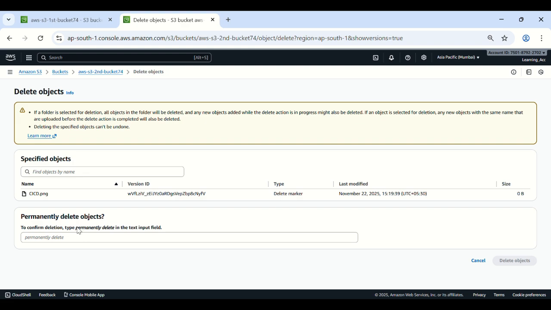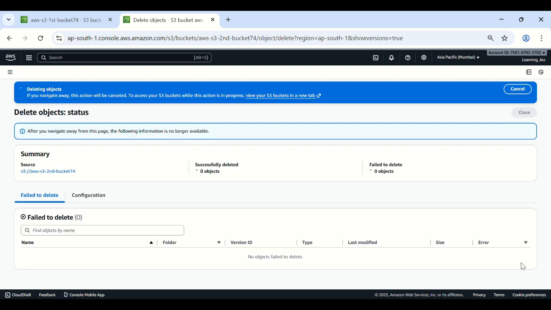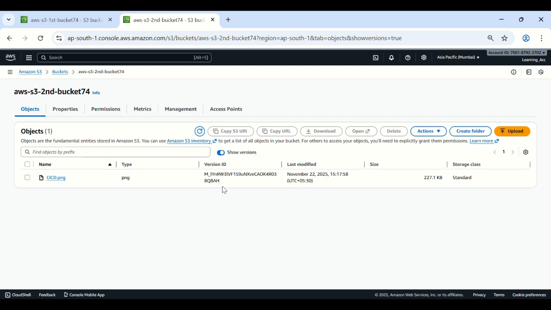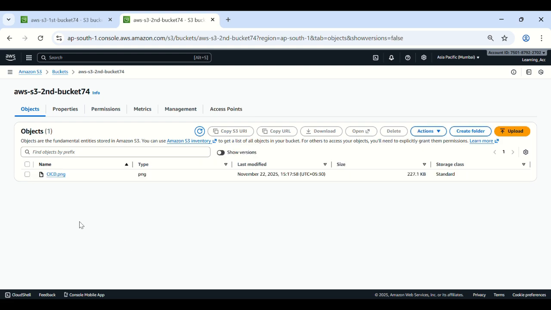Now type permanently delete in the input field. Now click on delete object. So we have deleted the delete marker file. Click on close. Now disable the show versions option. Here you can see we have recovered our deleted object from the versions.